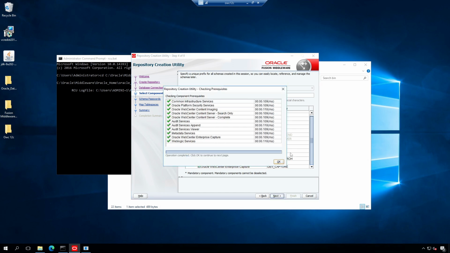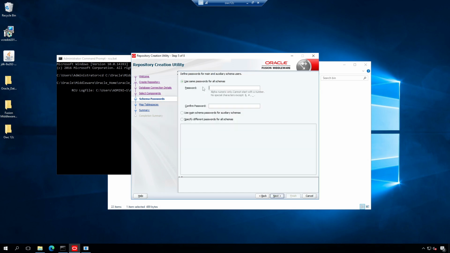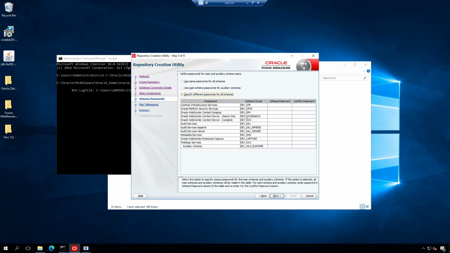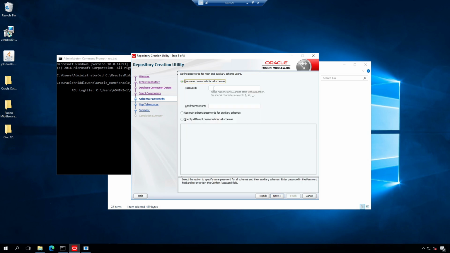Next, all are green, which is good. Use the same password for all schemas, or do you want to use different passwords for different schemas? So I will use the same password for all schemas.